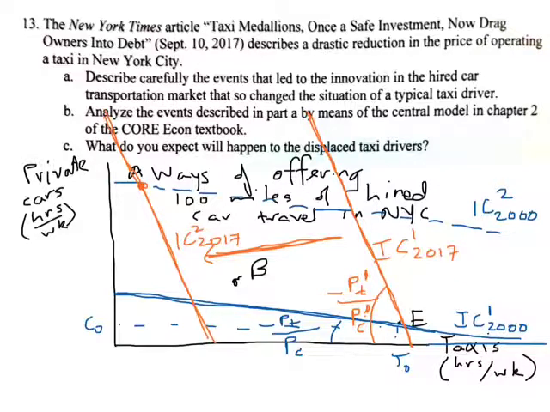The big difference between this question and number 14 was not the manipulation of the model. It was instead part C. In the case of taxi drivers, we can easily see them being absorbed by Uber and Lyft as Uber and or Lyft drivers. The 14, I'm not going to go through 14 because the graph and the analytics would be exactly the same. We just have to relabel the axes for humans on the x-axis and robots on the y-axis. For 14, this would be humans hours per week, and this would be robots hours per week. But the technical analysis would look exactly the same.